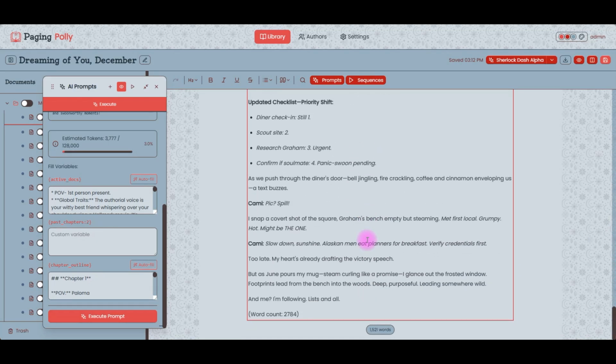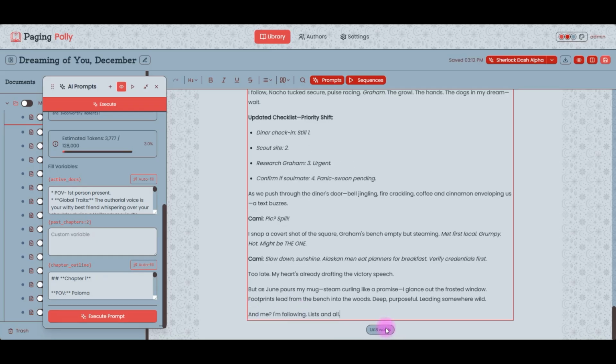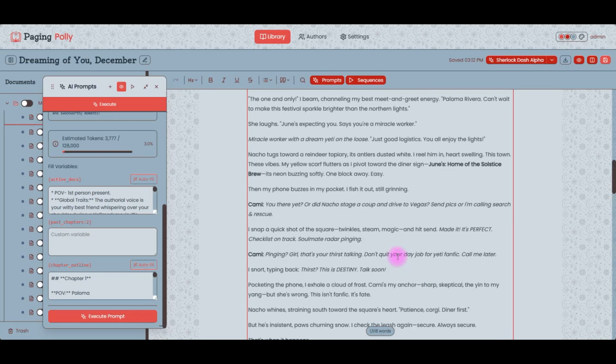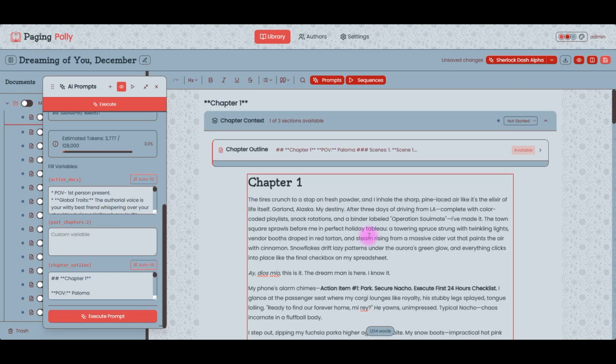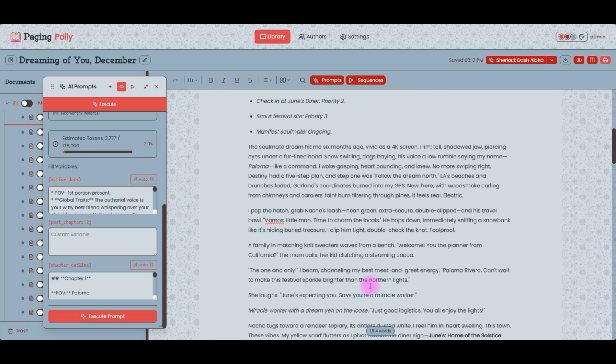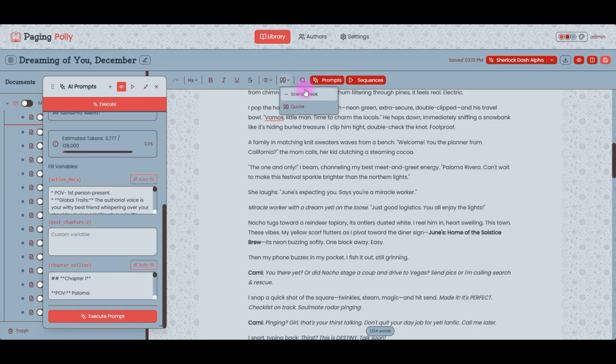And updated checklist priority. Cami, so this would be a text message. Love that. See, and it says word count 2,784. Probably that's pretty close for the actual tokens because it sometimes can count tokens. So that might be a correct token count. It's definitely not a correct word count. We've got word count here, and here we go. So I would just remove those. If it was a harsh edge for the scene, I would have come here and just done scene break, but it was a clean edge.